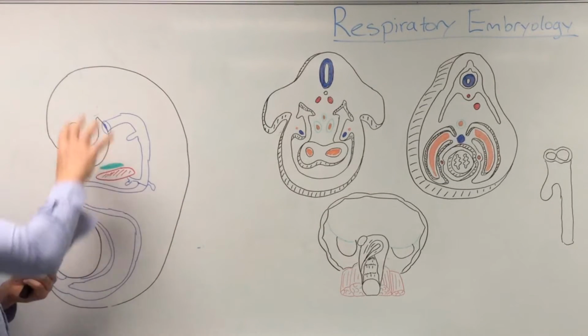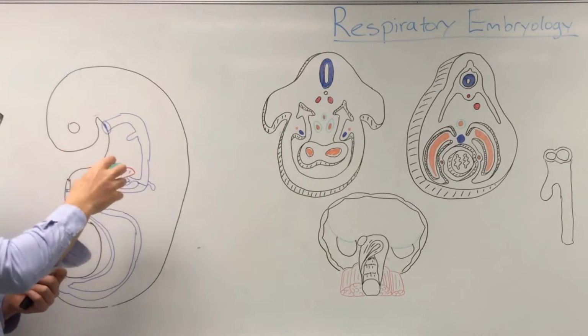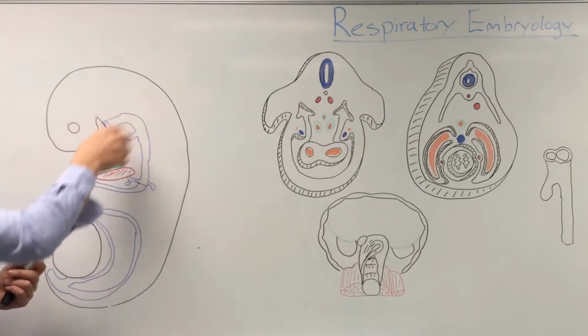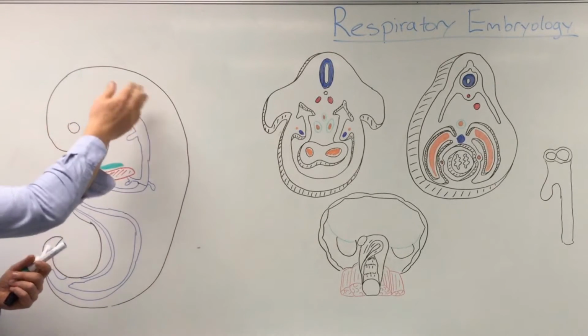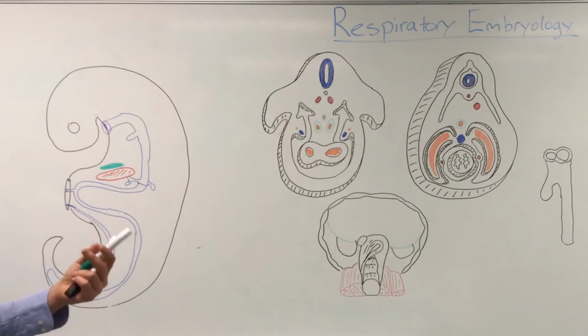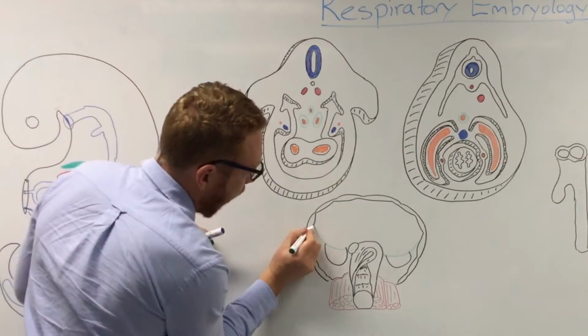The septum transversum comes from the cervical area and it's going to migrate down, so it will pull its nerve with it. It comes from the myotomes 3, 4 and 5 in the cervical region, so that's going to bring the spinal nerves down with it, and the diaphragm from that point in time will be C3, 4 and 5 innervated. So this is going to be essentially the phrenic nerve. This septum transversum is essentially this area here.